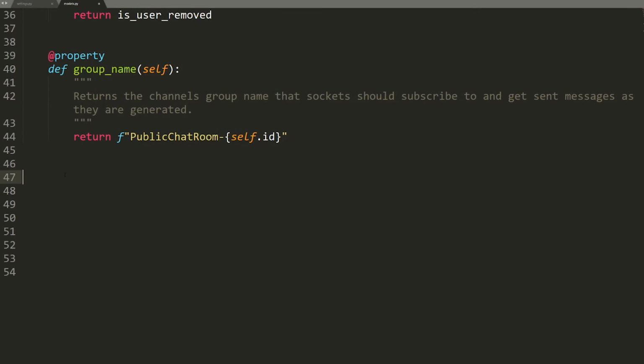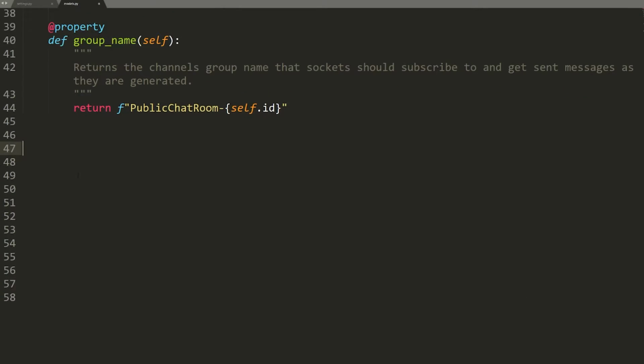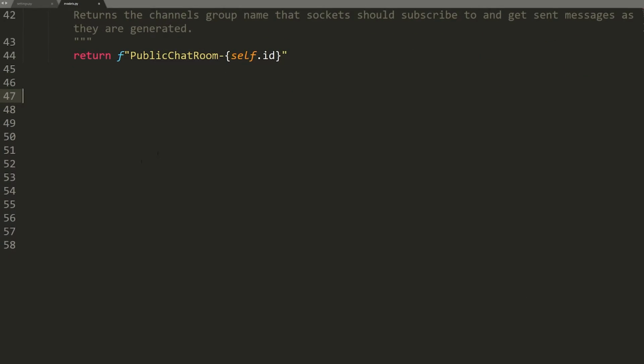Now we're going to build the public chat messages. These are going to have foreign keys to the public chat rooms. So class PublicRoomChatMessage, we'll call it. In hindsight, I wish I would have called this something else, but it's already in the source code, so I don't want to make any mistakes and start renaming stuff. But anyway, models.Model. I'll write some comments here just so you can get an idea at first glance what this is all about.